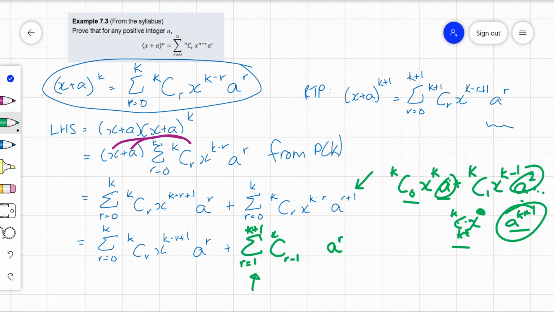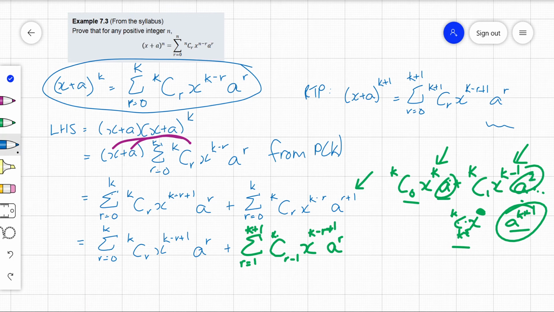So let's look at our x term. What power do I want? I want to start at k. So if I kept it at k minus r, and I started with r equals 1, I would have k minus 1. But that's my next term. So the first term I want is the k. So how about I just add 1 to that power, and now it's going to give me exactly the same stuff. I do have the a to the r, and so I've just got different limits, but it looks the same.